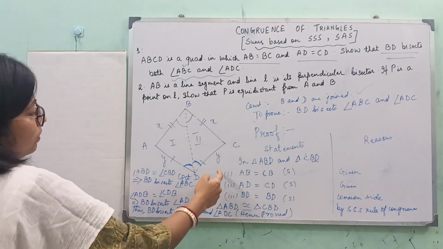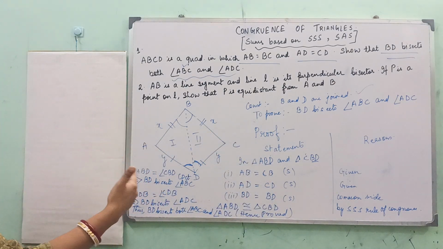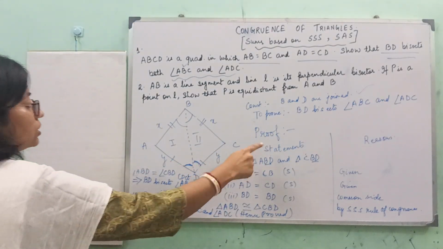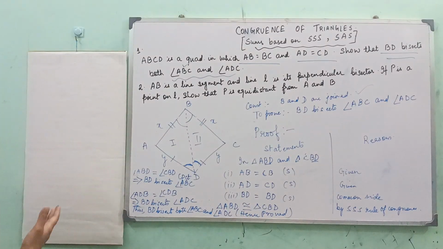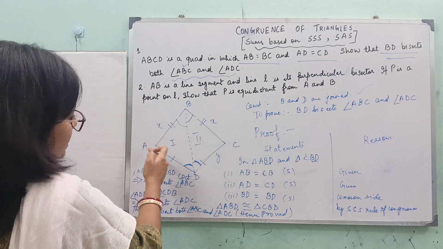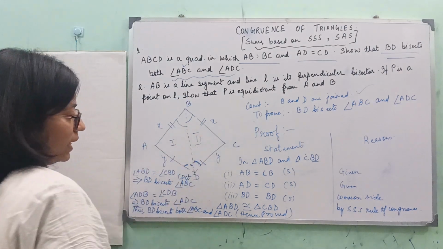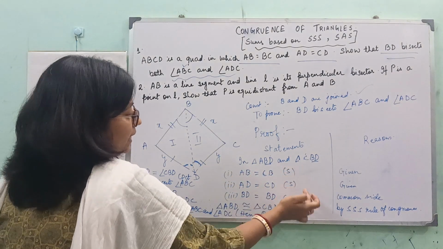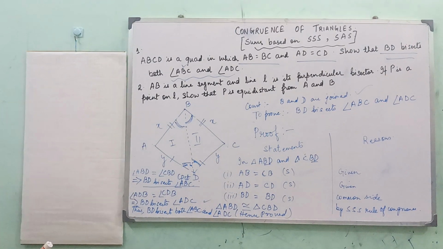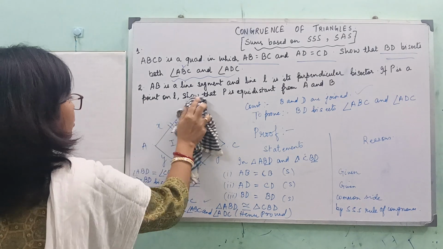So you can see that AB is equal to CB. I said put the vertices in the proper order, so that while you are writing the statements also, if you use that same order, it becomes easier for you to cross check. So AB is equal to CB. That is one of the conditions. Second is AD is equal to CD. Third is BD. BD is a common side to both the triangles. That means you see three sides of this triangle and the corresponding three sides of the second triangle are all equal. Okay. I hope this is clear. Now we shall move on to the second question.